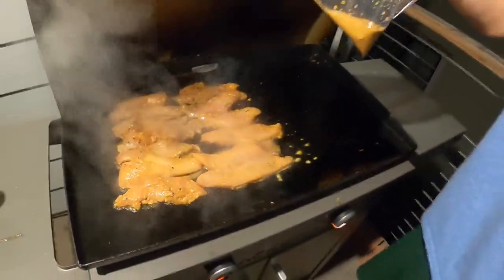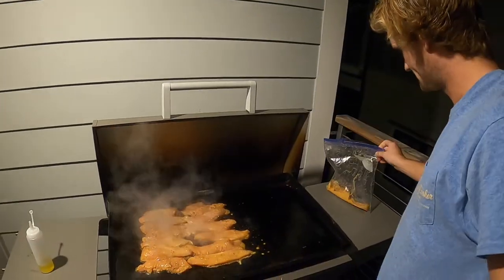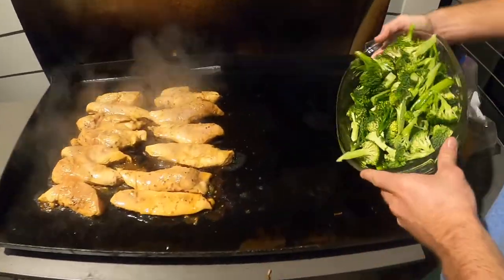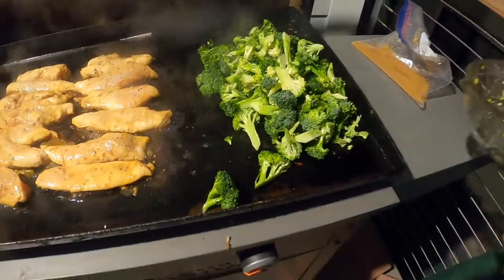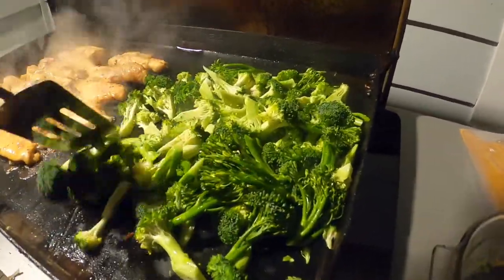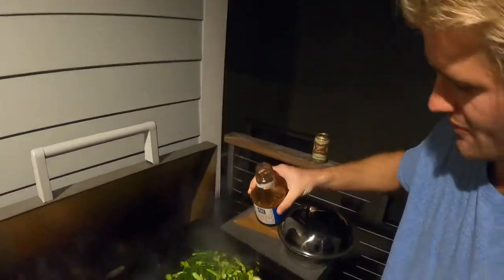Save some of this sauce in the bag, drip it on after we flip it. Got our broccoli, just gonna throw it on here on the flat top. Oh yeah. So I got this island teriyaki, gonna put it on the broccoli.